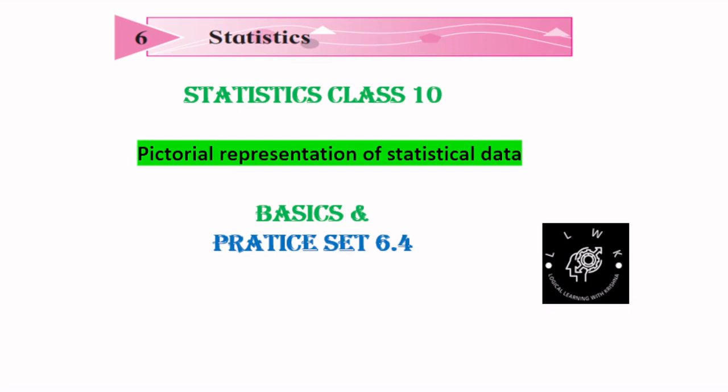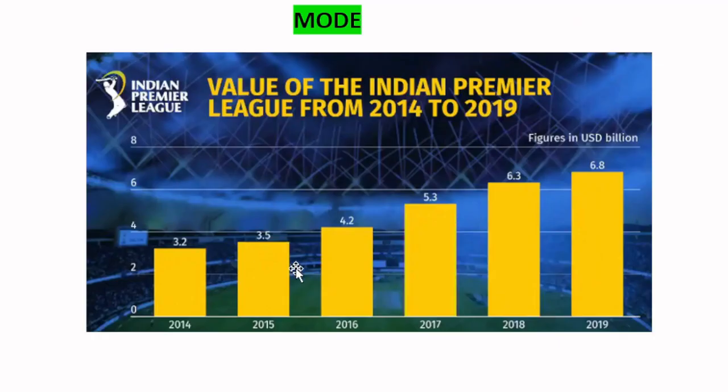This is a very interesting topic because we are going to study pictorial representation of statistical data, because everyone is interested in seeing pictures rather than numbers. Reason? Let's see this one. What is this? Do you understand anything? Anyone can understand what is going on. The graph is going up, right? From 2014 to 2019, we can easily see. So the graph is going upward, right? Whether we know the numbers or not, the graph says everything.